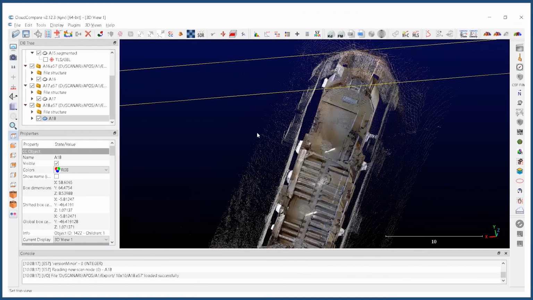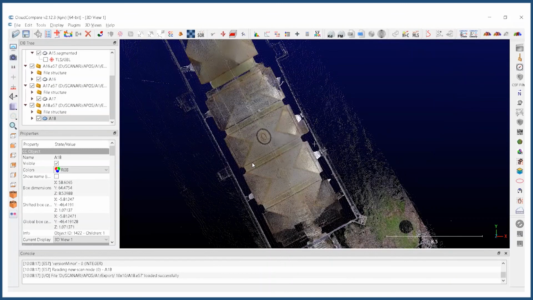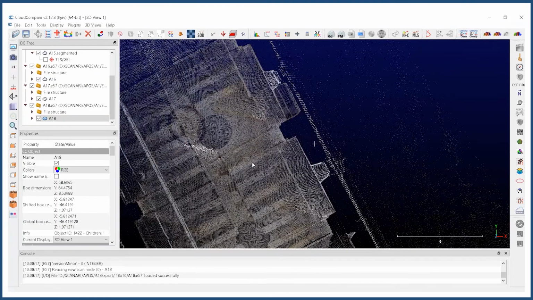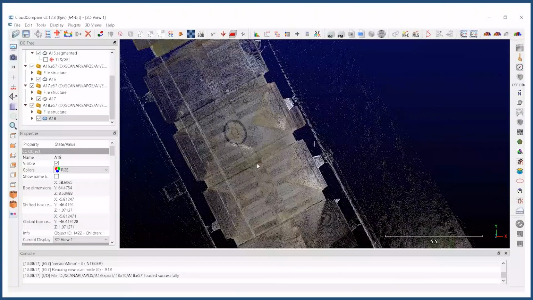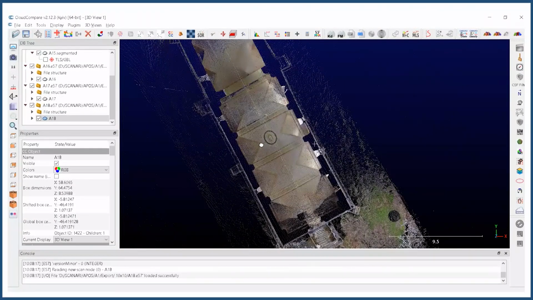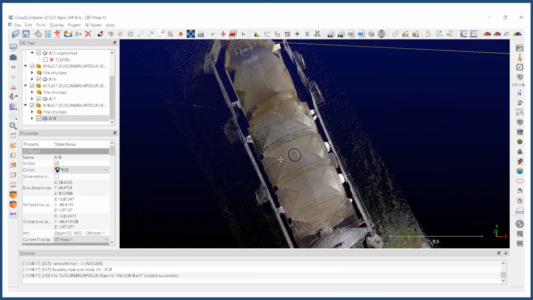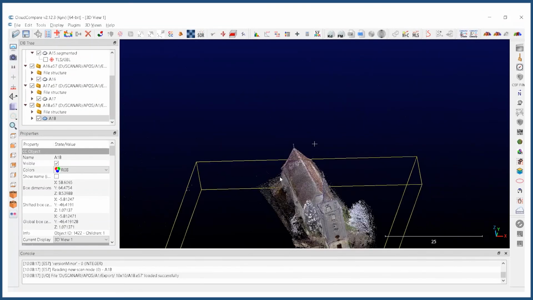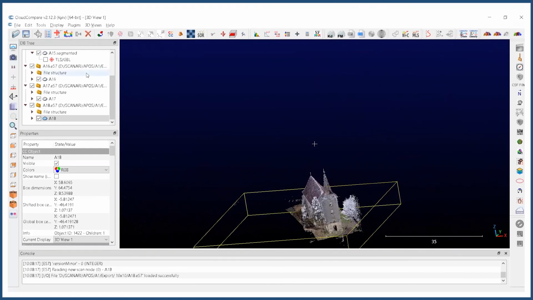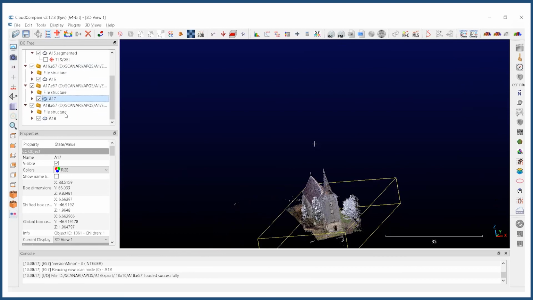But anyway, we still understand at least some structural information from the civil engineering point of view. I mean, we can do sections now. Okay. Let's merge this one too.